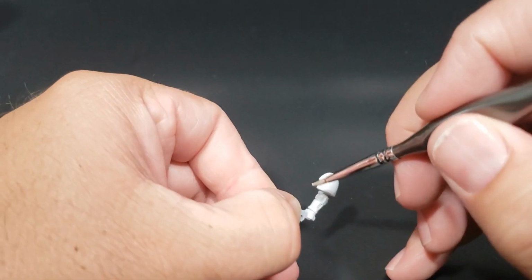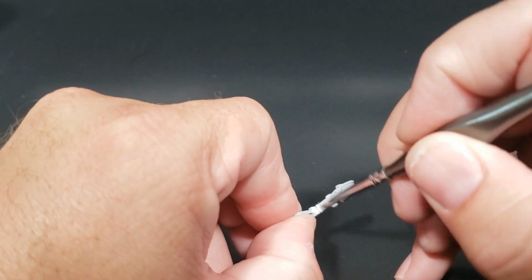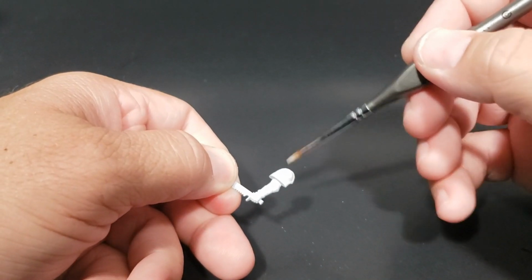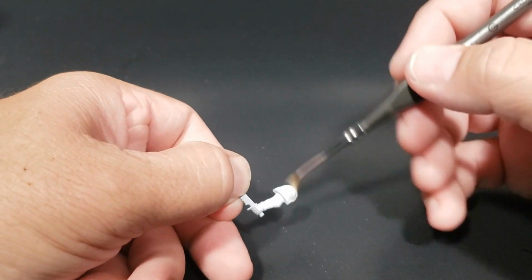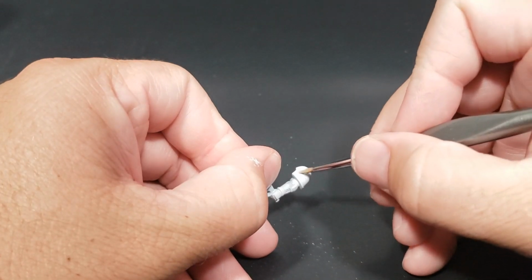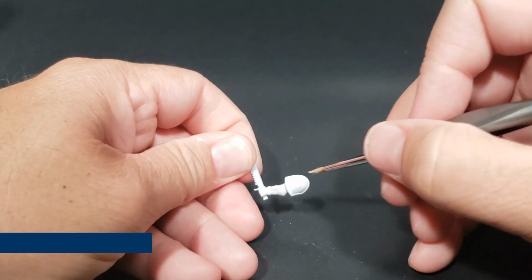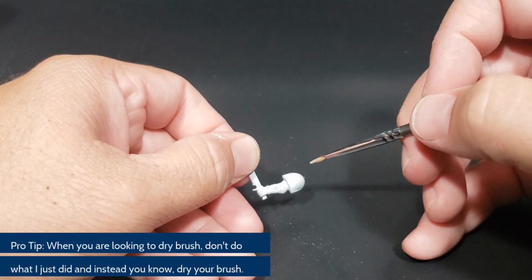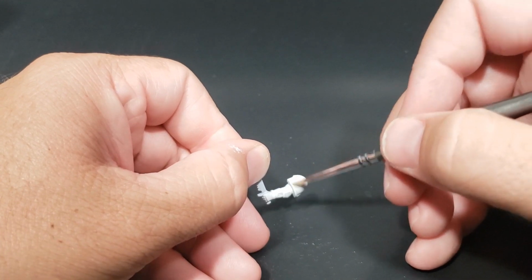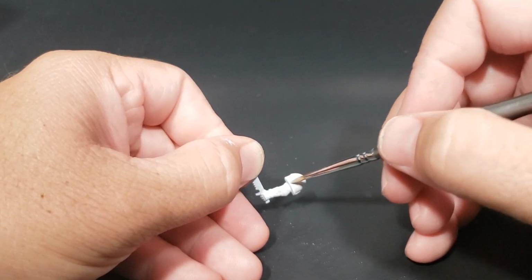Then we're going to go back and shade. I think the official order of doing things is to do it first in the Celestra Gray and then shade with the Drakenhof. It's a lot of splatter. Apparently I thinned down my paints a little too much and then tried to dry brush. So anyways, putting on the Celestra Gray, then the Drakenhof Nightshade.